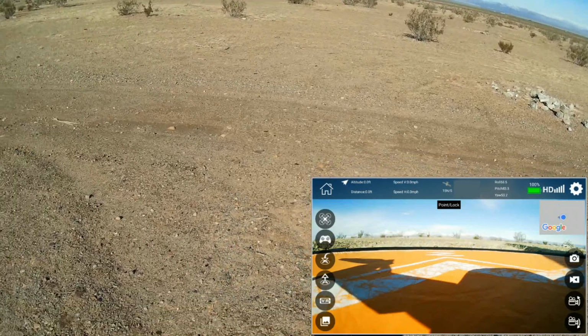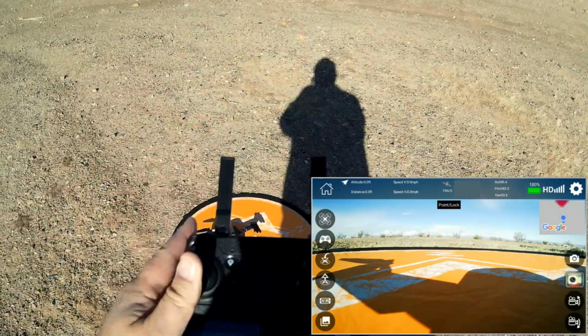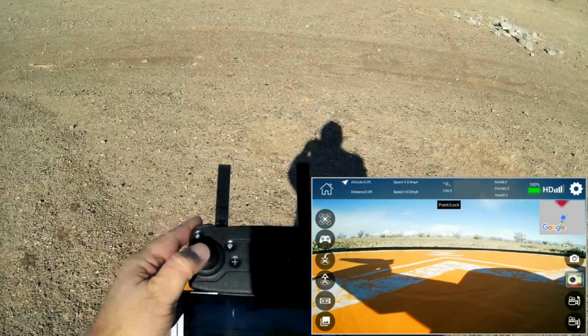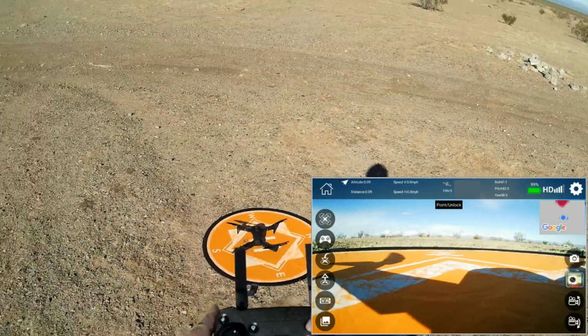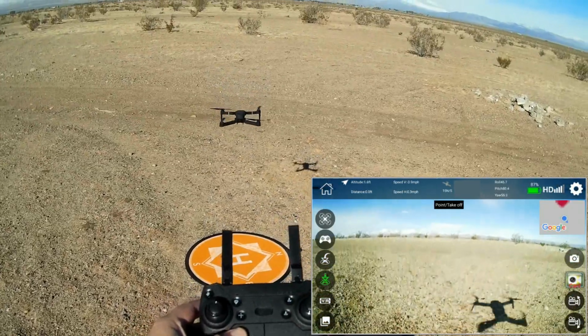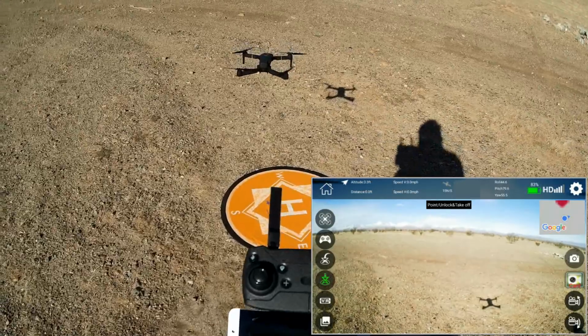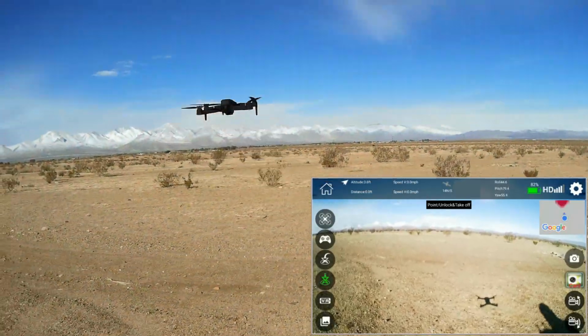So, first off, I want to start the video recording, pressing that button there, and we are recording. Then bringing both sticks down and out, and pressing the automatic takeoff button and seeing if it's holding its position. And it seems to be doing a good job. Okay, let's go up a bit higher.